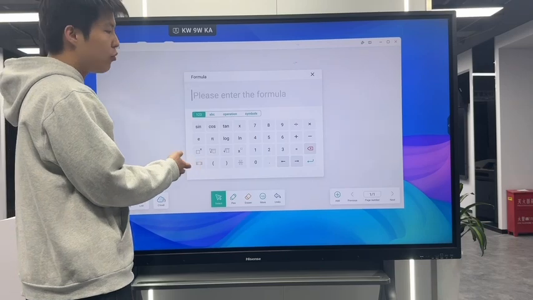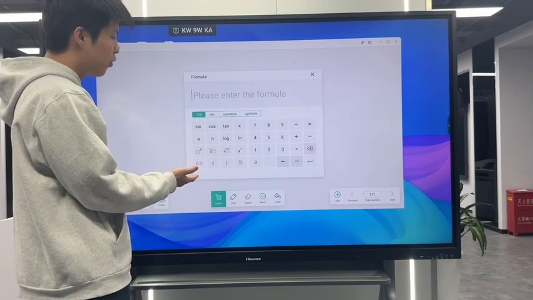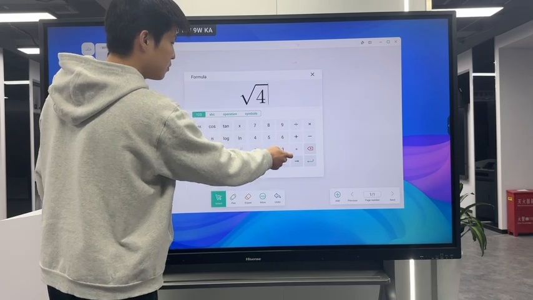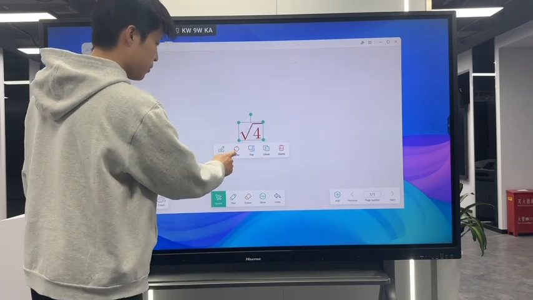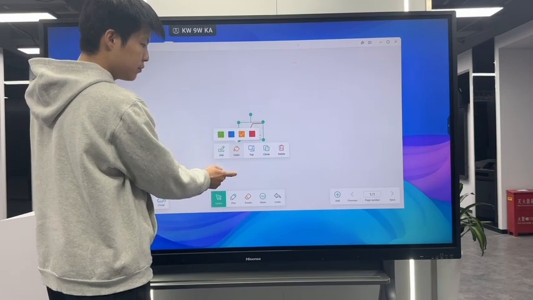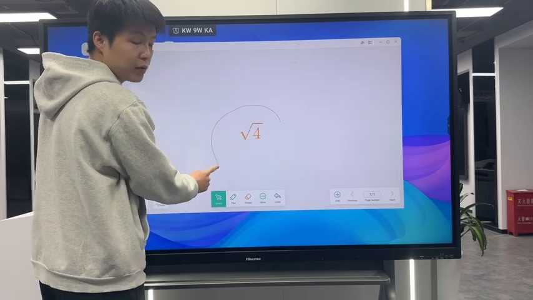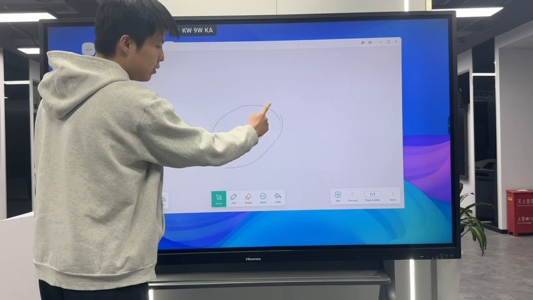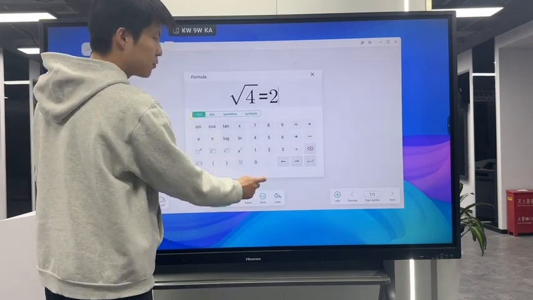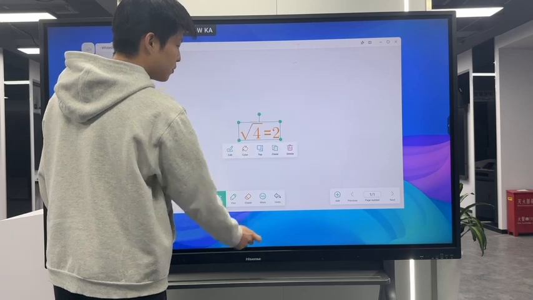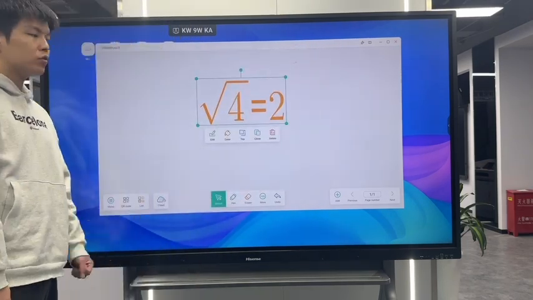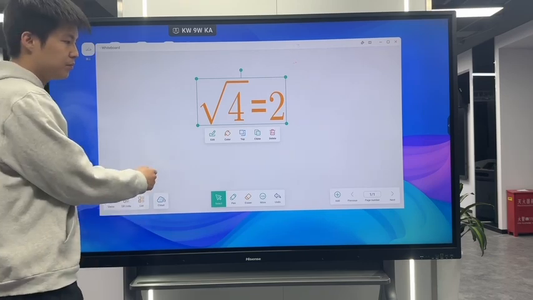You can write any formulas in standard format. And you can change the color of it. And if you want to edit it, you can click on edit. Like this, to clearly show it to your students.